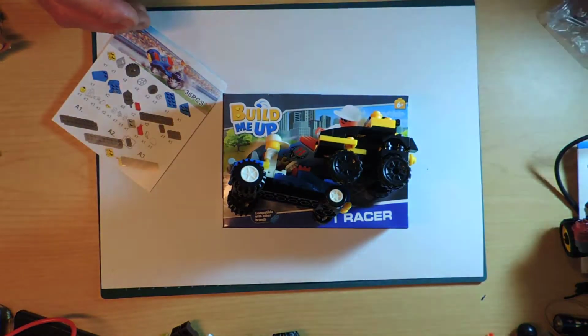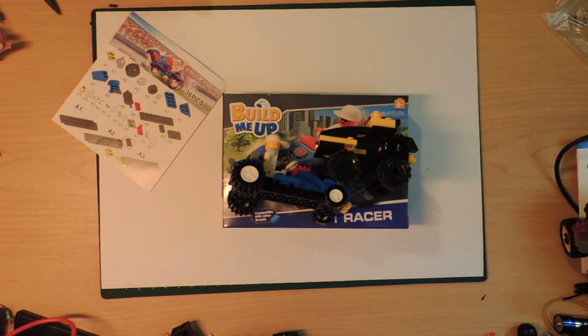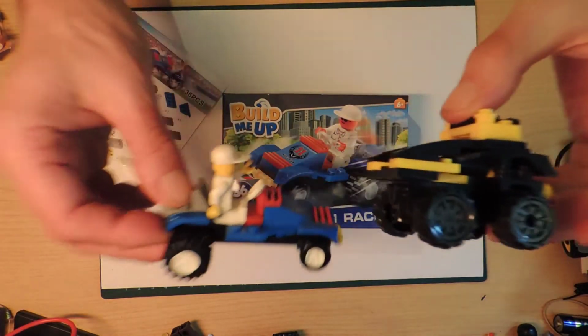Just this light. I don't think I'm going to just go back to that way. That was much nicer. Sorry if the lighting was terrible.